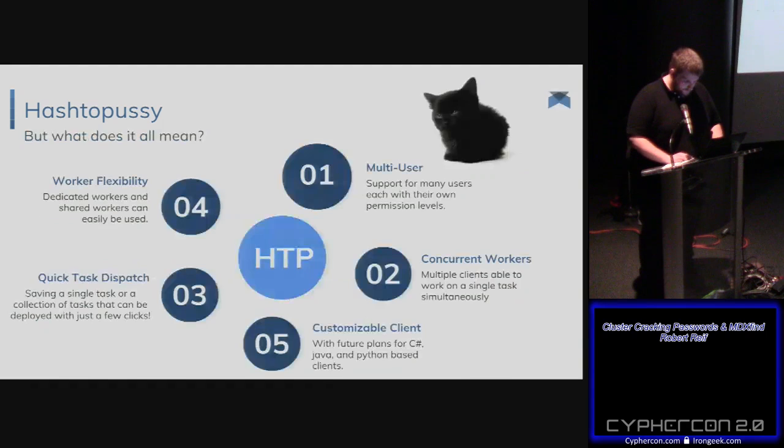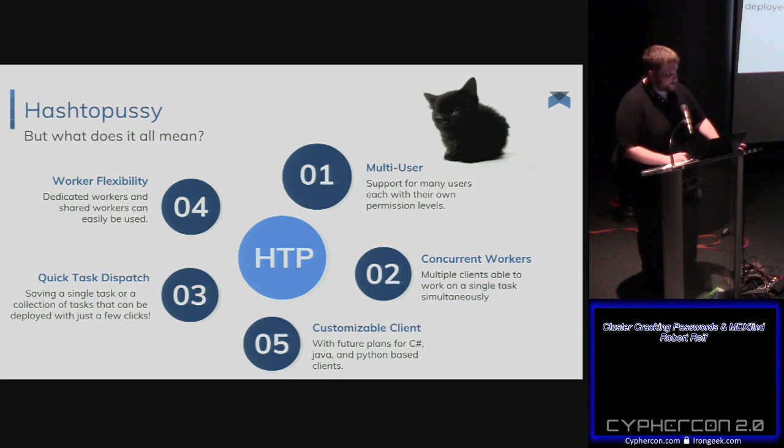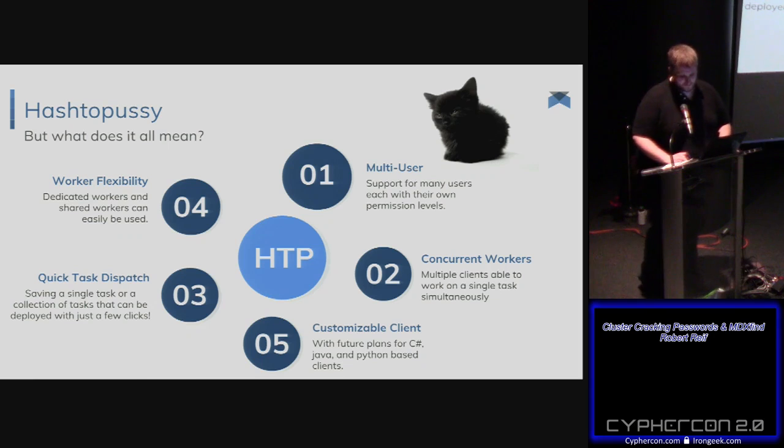So let's see here, skipping ahead. Right now, the way it stands, we have a C# client. That is it. Our plans are to expand on this to Java and Python, but right now our C# client works beautifully with Windows, Mac, and Linux. So you can do anything you would like. The only problem with Mac is that Hashcat does not automatically come with the Mac binaries, so you have to build it yourself. That's the only issue there. Otherwise, Windows and Linux work beautifully.